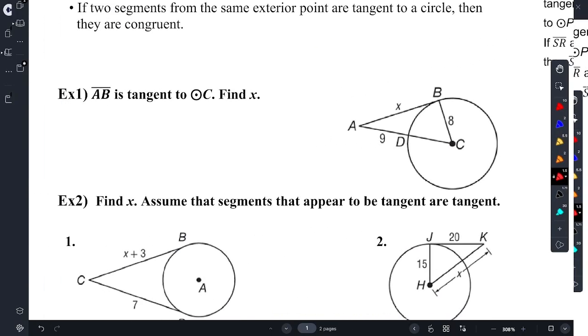Not going to help us here, but we're missing information. We're trying to figure out what x is. How long is AC? It's not 9 or 17, because that's a radius and that's a radius. So that whole length is 17. So you've got an 8, something, 17. Anybody know that one? 15, 17. So x is 15.